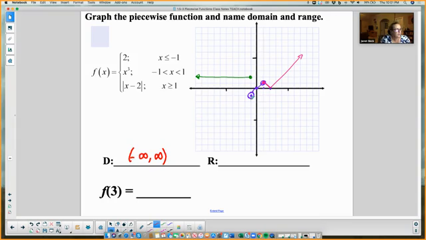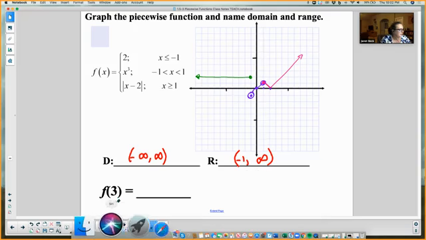And your range from the lowest value. Well, the lowest value looks like that point, which has got a y value of -1. Was it included or was it excluded? It was excluded, so exclude that. Then we go across. There's weird things happening, but every single y value I come across, there's somewhere on the graph that's got that y value, and it goes all the way up to infinity. So this one is going from -1 excluded. Do not put that on it or your graph would be wrong. Okay, I'm going to get rid of that because it looks a big mess on my screen.